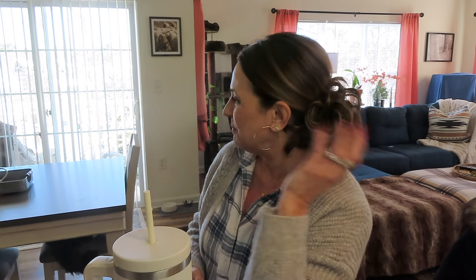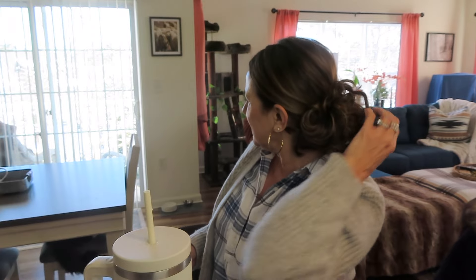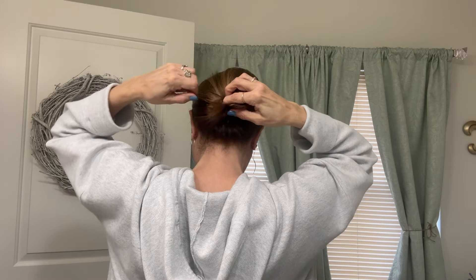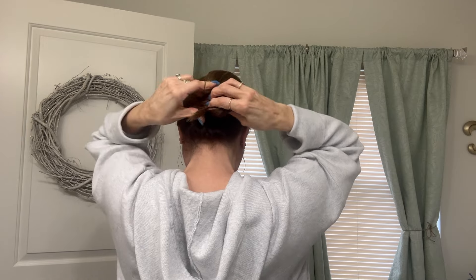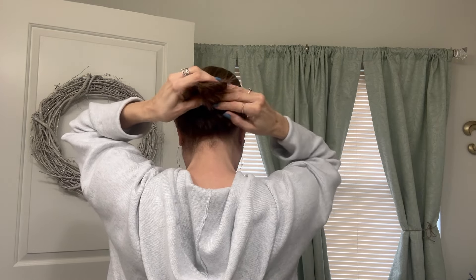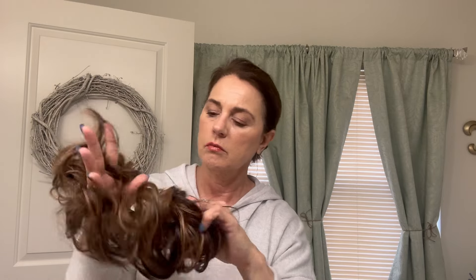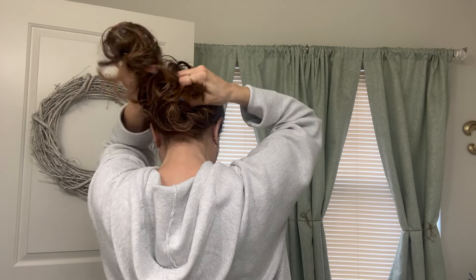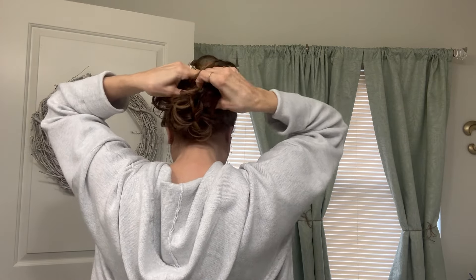The first thing I'm going to share with you is this messy bun here that I'm wearing. I love this little hairpiece — it is so easy. All I do is put my hair back in a ponytail. My ponytail is short because my hair is shorter, so I just kind of wrap that up with another elastic, and then I just put this on like I would any other ponytail elastic.